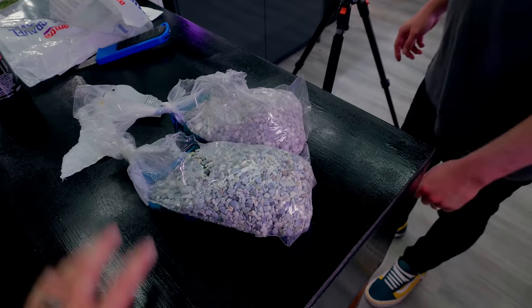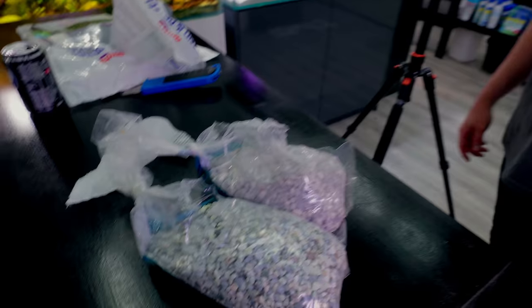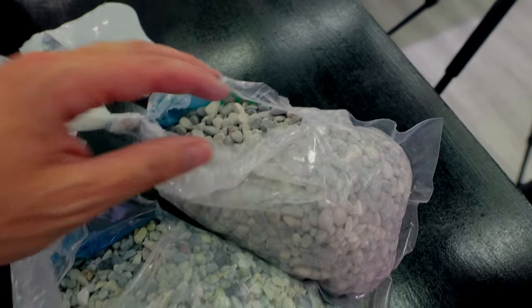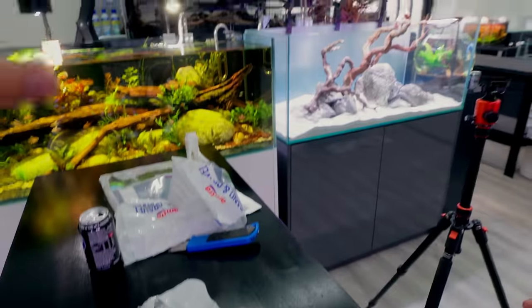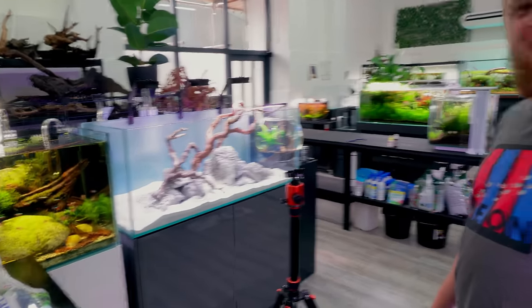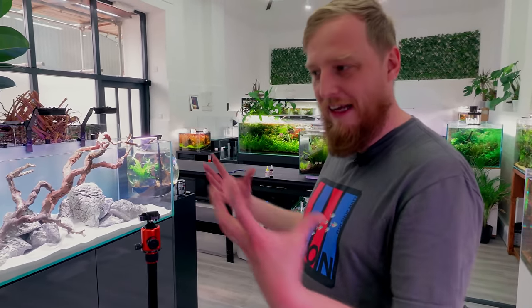I'm really making use of this already, aren't we? I know, it's great. We've got rubbish on it, we've got gravel on it. So this is the scatter gravel we're going to use, rounded and not too colourful because we didn't want to take away from the fish. They've got some really nice pink pebbles over there, which I used in my bowl, but that might be too much. Yeah, I think so. I think neutral colours keep fish as the centre point.